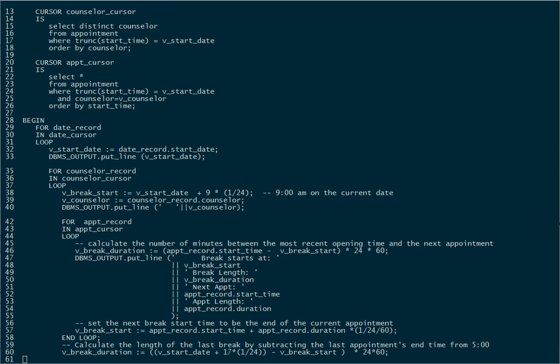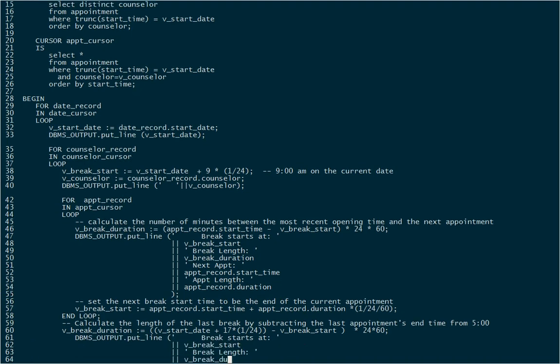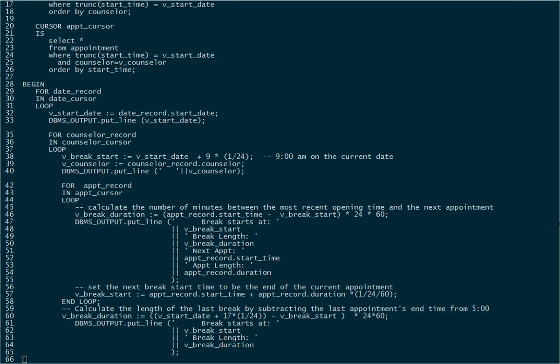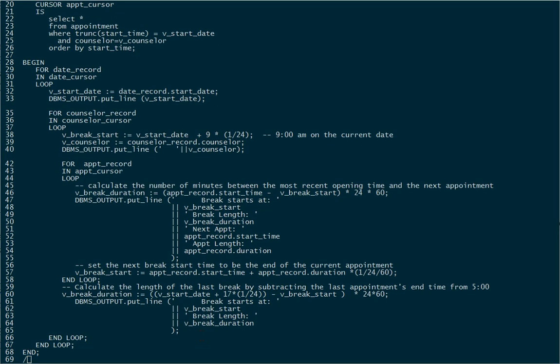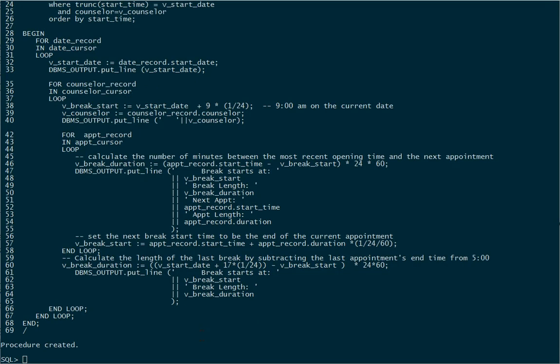And so now we'll need to display the information about that last break. We don't have a next appointment start time and duration, and so we won't include those. We're ready then to close off the loops, close the stored procedure, and to execute that stored procedure.